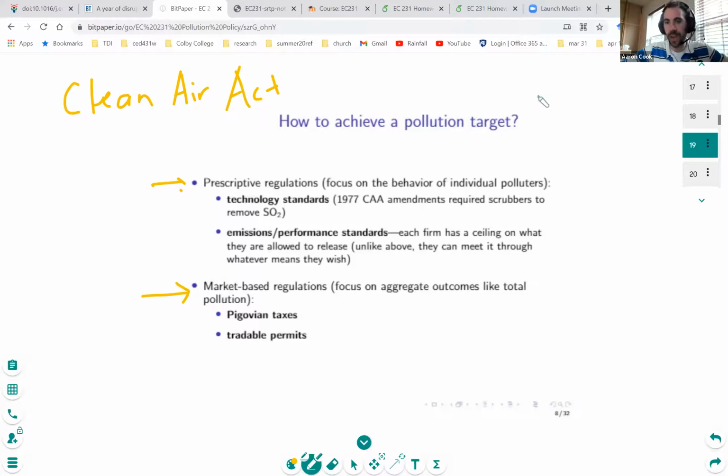You allow that flexibility so that whatever the total emissions target is in the whole economy, you want to be able to meet that at as low a cost as possible. Whereas the prescriptive regulations are interested in each individual polluter meeting a certain standard or having a particular piece of technology, the market-based regulations are more interested in the total emissions, regardless of who they come from, and giving flexibility for how the firms want to meet the pollution target. Okay, so those are different means of achieving a target.